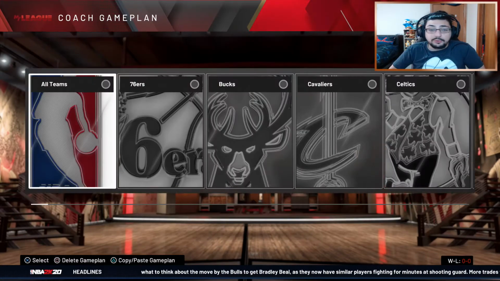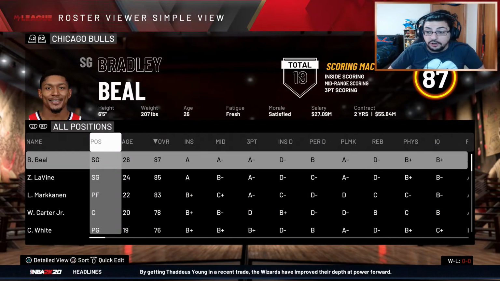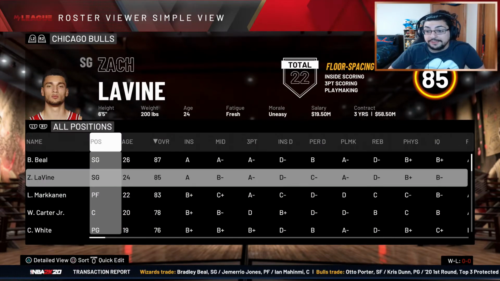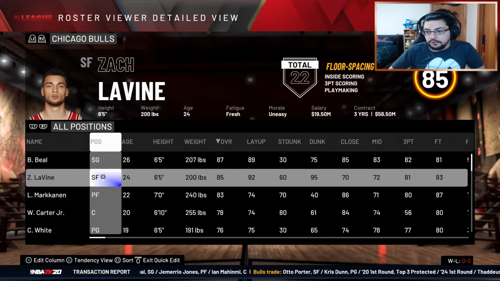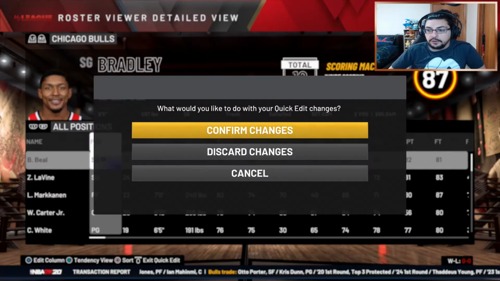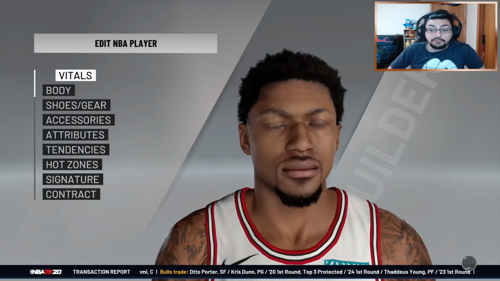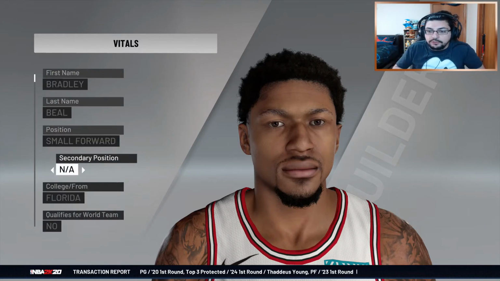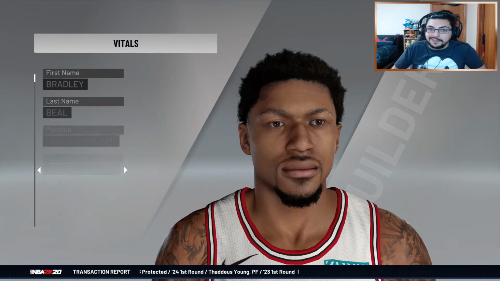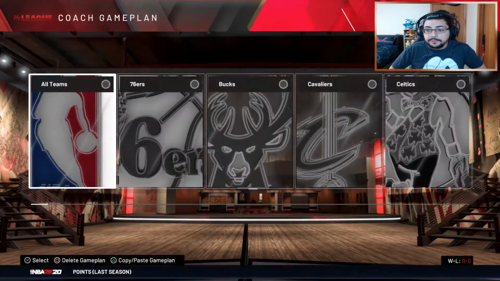And I'll tell you exactly why, because we're not going to have both these guys playing shooting guard. They're the same height. Alright, Brad Beal, do you go up? You don't. And do you go up? No. Alright. So we're going to edit Brad Beal real quick, and we're going to put him at the small forward spot. I know he's 6'5", so he's not elite small forward height, but that's alright. We're going to roll with it.